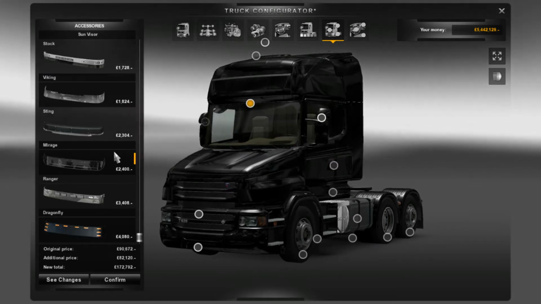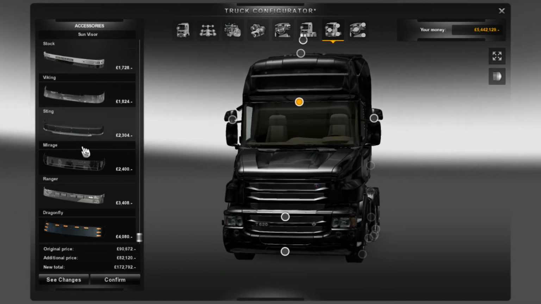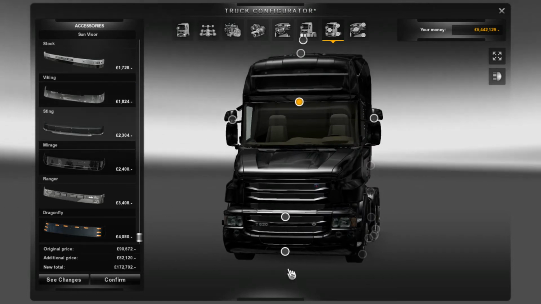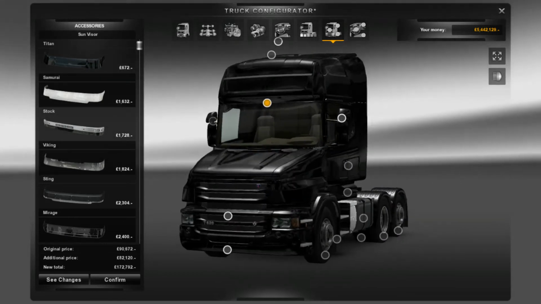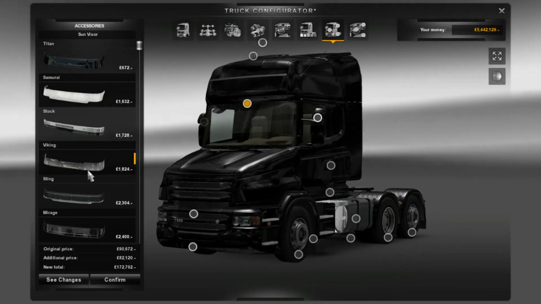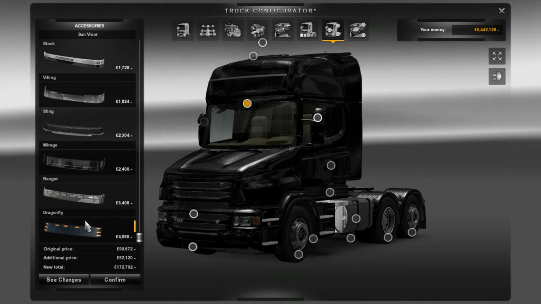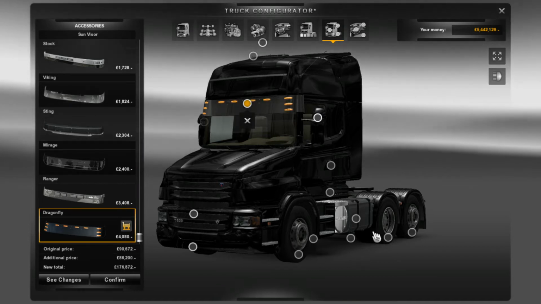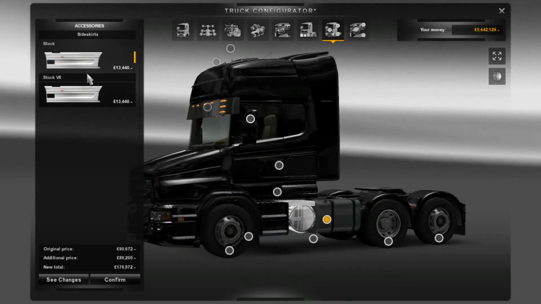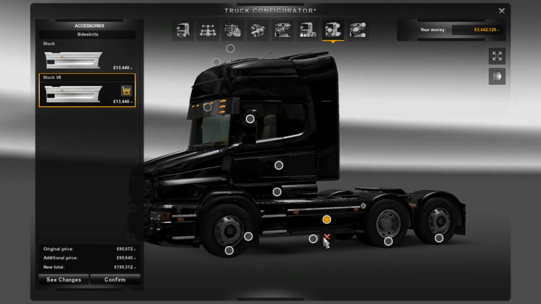So in terms of visory things, it says at the top sun visor. I'm gonna put dragonfly on it, because bear with me. Side skirts. We've got V8 side skirts from the Streamline.